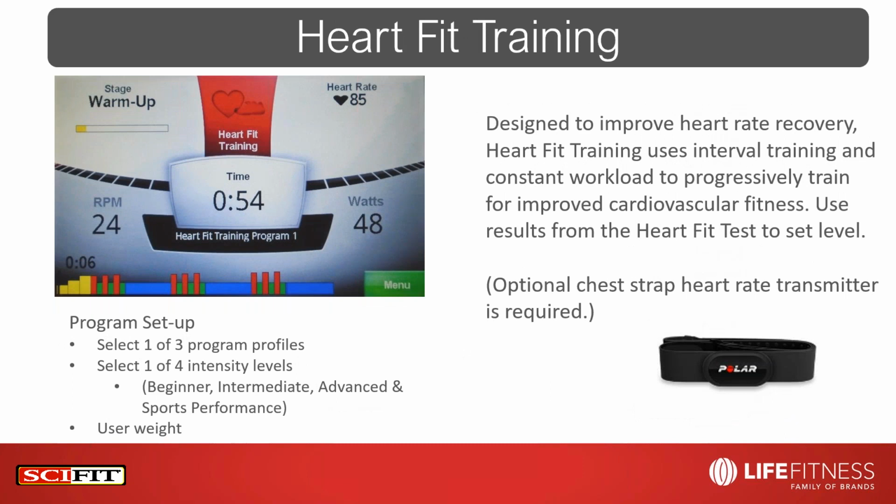The HeartFit training program makes the setup for interval training quick and easy. It is recommended that the user perform the HeartFit test before starting this program to set a baseline for training. This program is designed with a series of sprint and recovery intervals at preset wattages to help improve your heart rate recovery score on the HeartFit test.